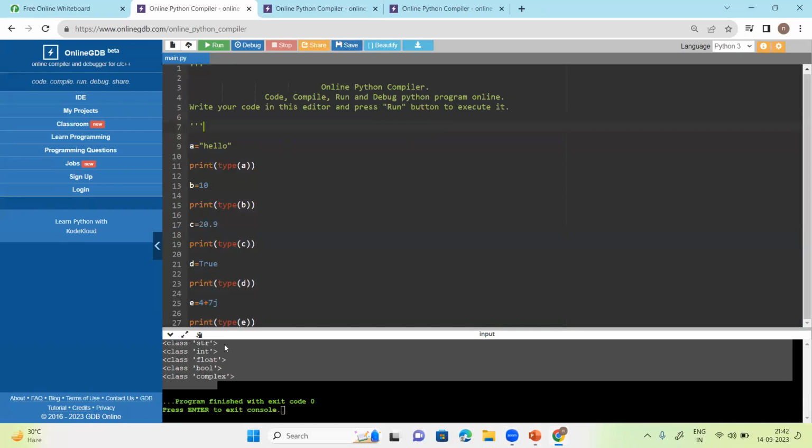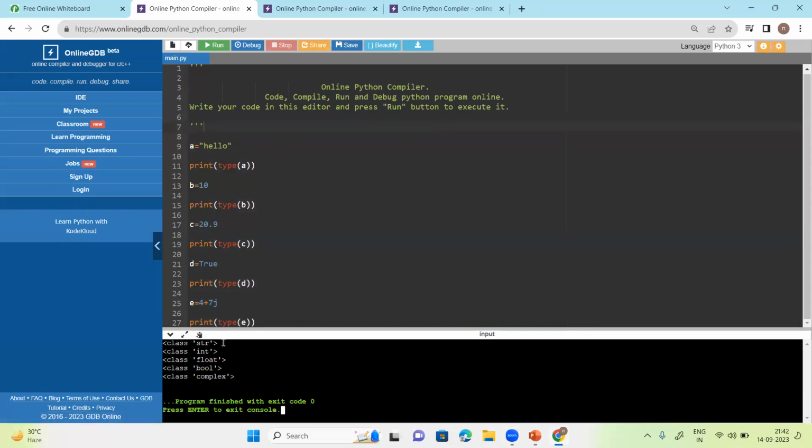You can see I'm getting string for hello, integer for 10, then 20.9 is float, true is bool, and 4 plus 7j is complex.